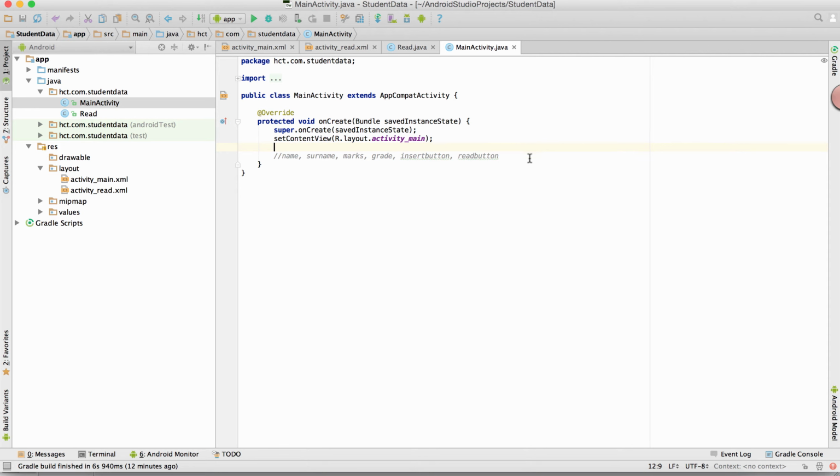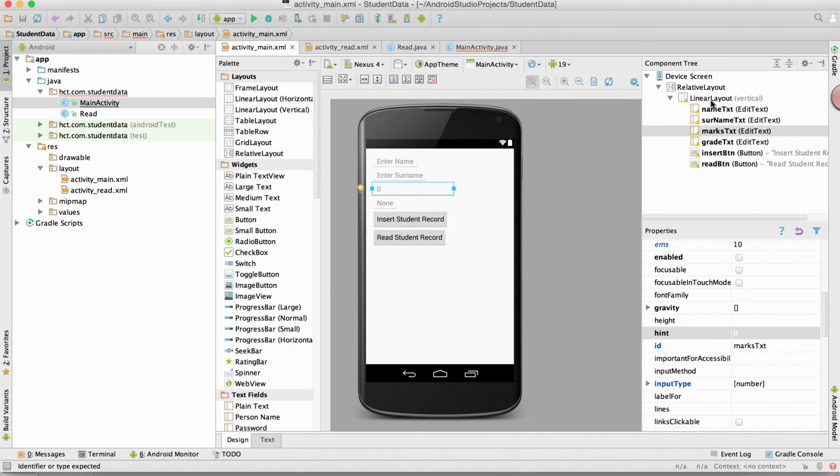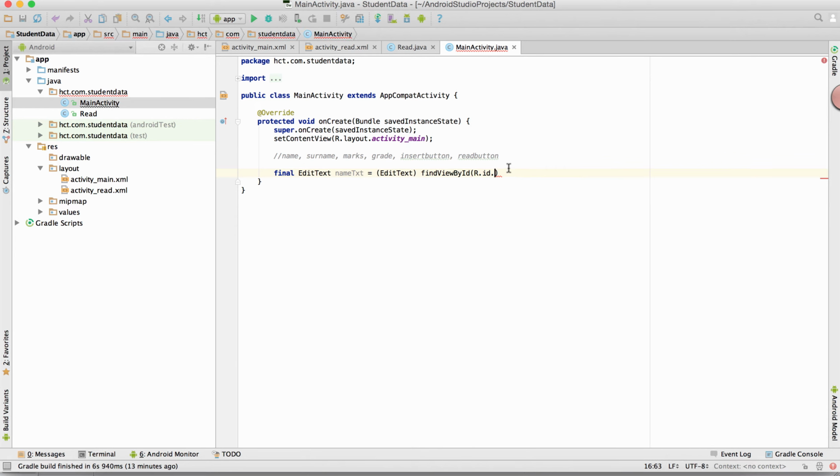So I will just create this final EditText, name txt is equal to EditText. You typecast it over here, findViewById, R.id dot, which means whatever, this is the resources class which represents this R. Inside this is my layout, so I've given them IDs. You remember, drawables can also have IDs, values can also have IDs. So I say I need to find the resource by ID which has the ID name txt. Make sure this is name txt here, which I'm looking for. R.id dot name txt. So I write this over here, name txt, and now I need to just copy and paste this here.